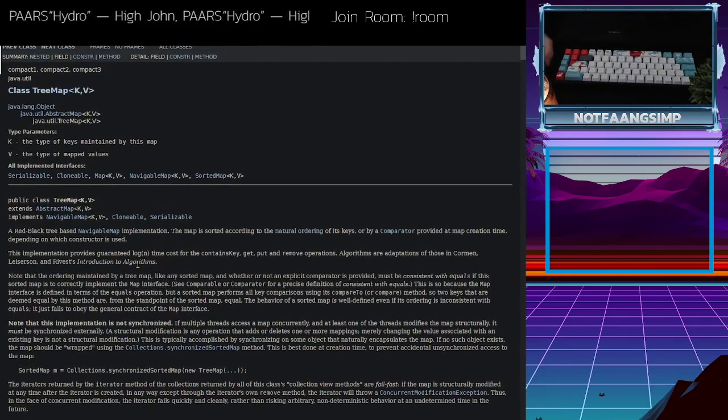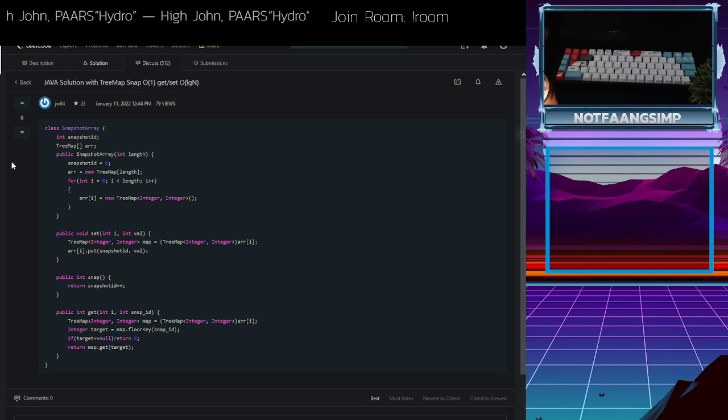It is a red-black tree-based navigatable implementation sorted according to the natural ordering of its keys. So, I guess if I were to make an array of maps, I could then have constant O of 1. Oh, that makes sense, yeah. No, this makes perfect sense now.